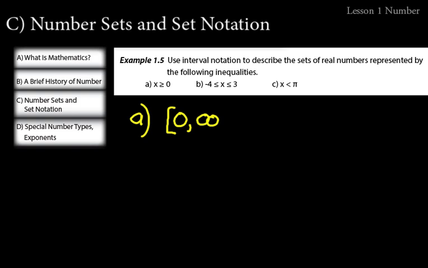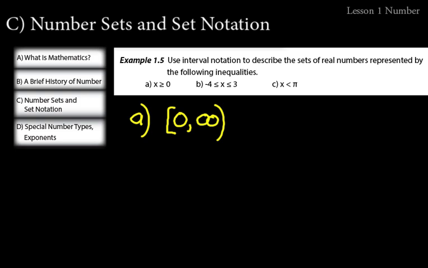So X can be any of those things from and at 0 out to infinity, and infinity is a number increasing without bound. That's kind of a weird thing to think about, but just as we were talking right now, the value for infinity increased. So it's just always on the increase. So we can't close it off with a bracket. That doesn't make any sense to do. We put parentheses there because the parentheses represent that we're not closing it off, but we're at that value, just not equal to it. We're at it, but not equal to it.